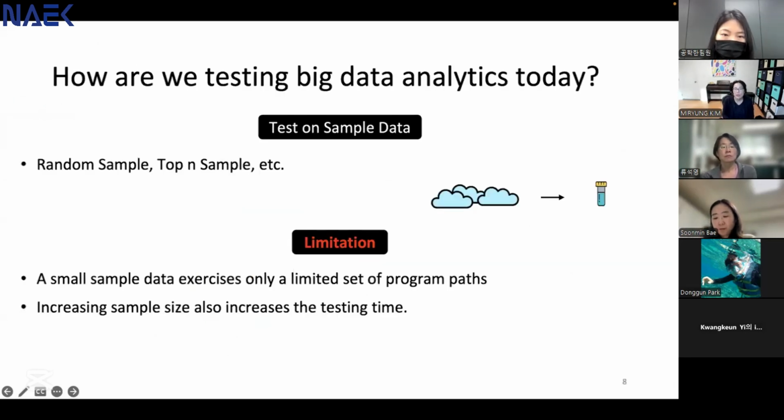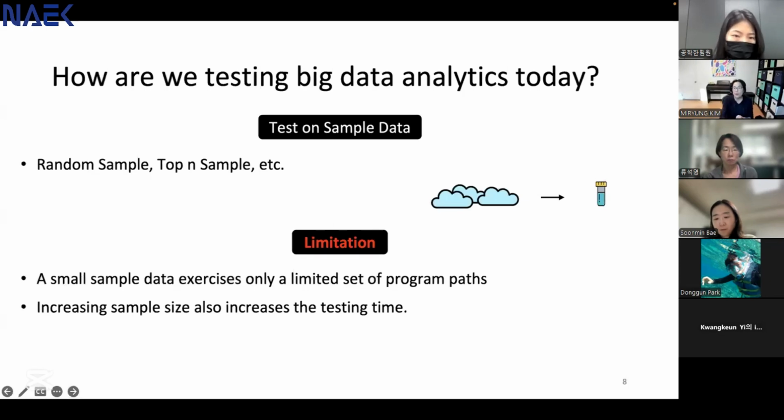So how are we testing these big data applications today? One way is to randomly sample the data, or maybe take the head, get the top few samples, and then run. This works reasonably well, but the problem is that small sample data exercises only a limited program path.